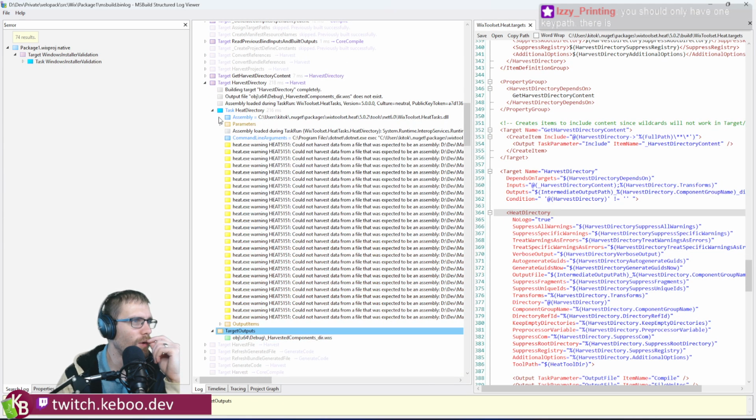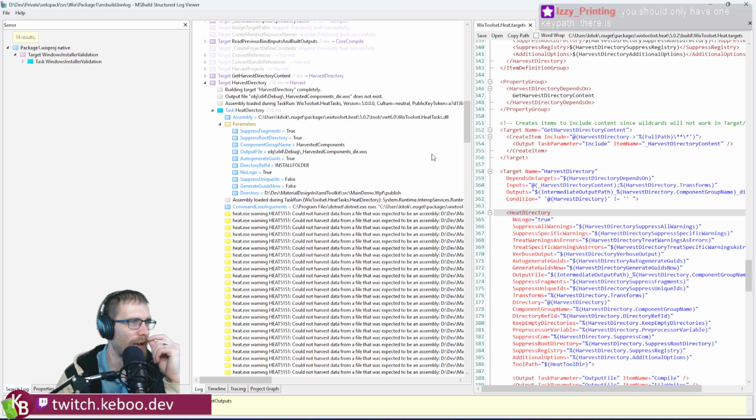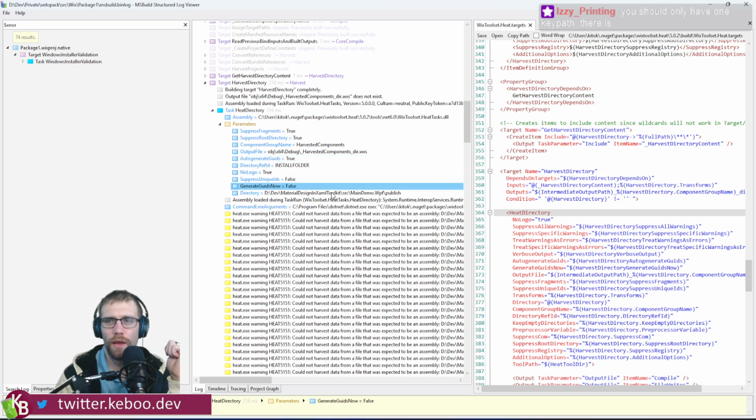I mean, I can at least look at what got passed in and what came back out. You only have one path. There's another parameter to generate static IDs. So I'm guessing it's one of these.